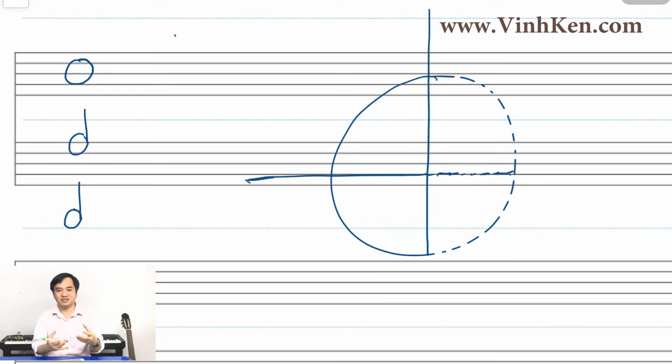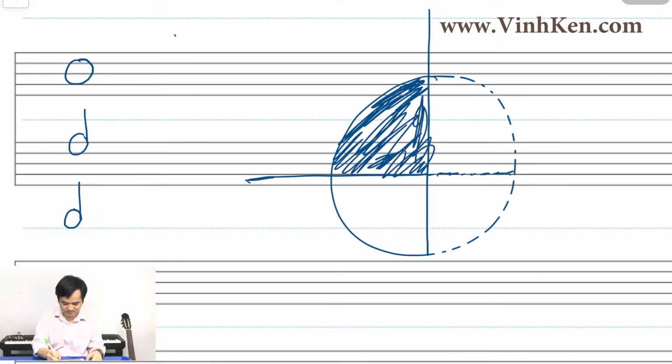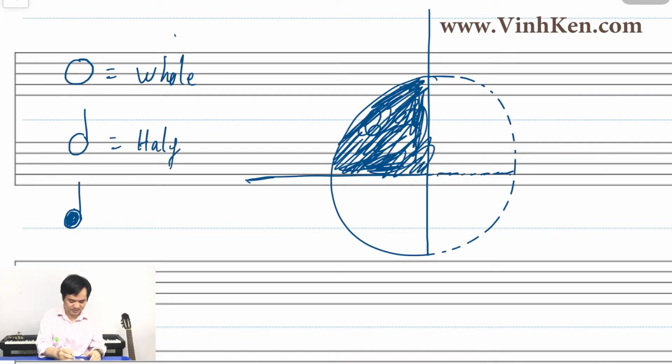Very easy. We just make it a different color. We make it black. Okay, like that. Easy, right? So this is a quarter. Let me write down. This is a whole pizza. This is a half a pizza. And this is a quarter of pizza. Very easy, right? So a whole is equal to 4 quarters, right? Equal to 2 halves. Very easy.